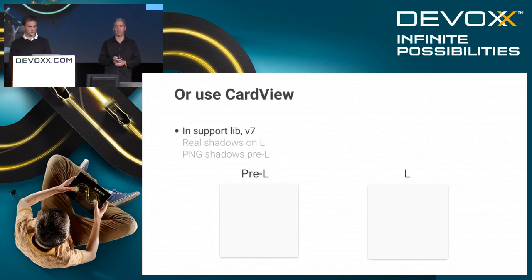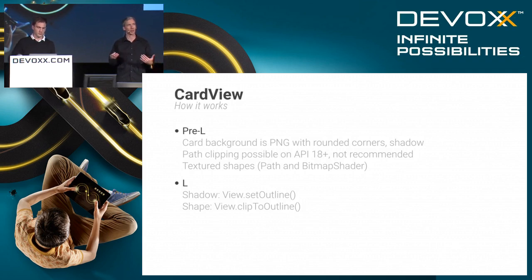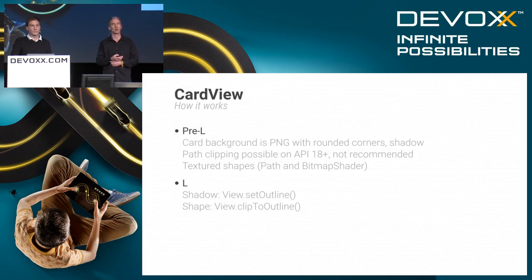Or, as I said before, you could just use CardView, a little bit easier. We talked about cards in previous talks today. Very simple. It's just a container that has views in it. The main reason to use CardView is that it gives you a consistent look and feel with other applications and system apps that are actually using cards. So everybody has a consistent elevation, a consistent corner radius, consistent padding for the items inside. Otherwise, it's a fairly simple FrameLayout.